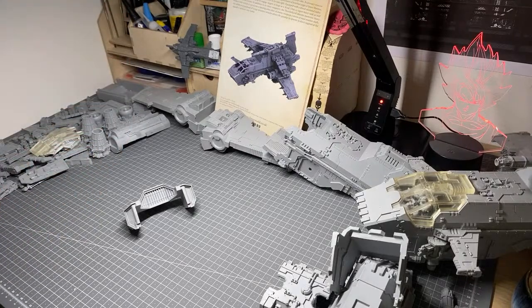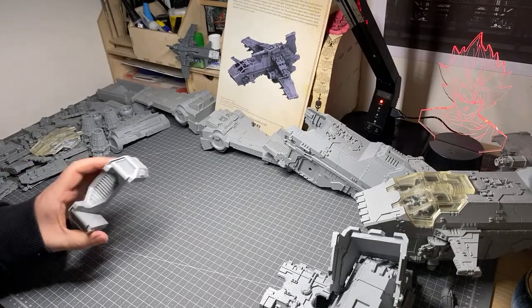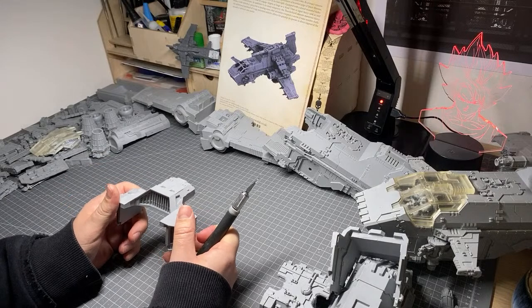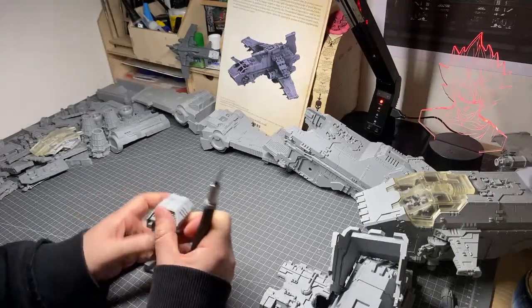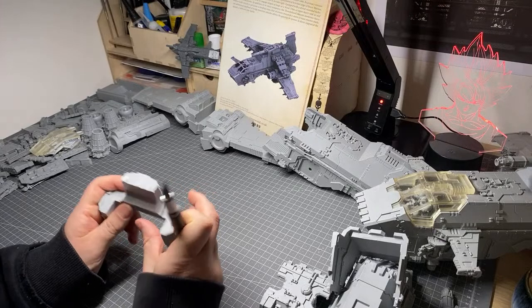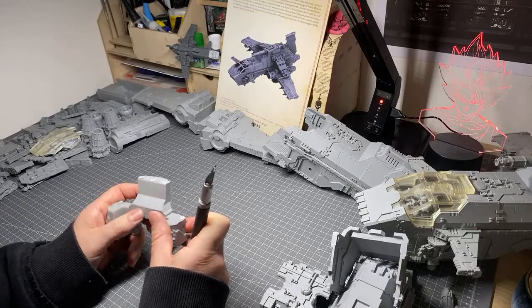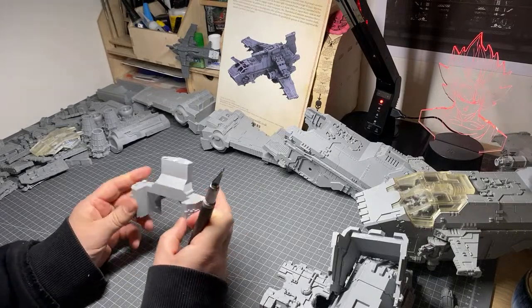Okay, right, sorry about that. So what piece is this? The underside, the air intake for the centerline ramjet turbine. I don't know.